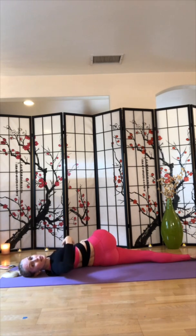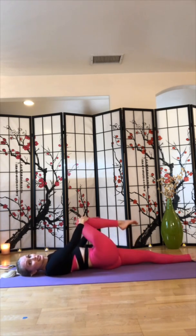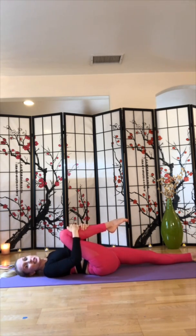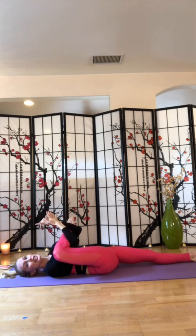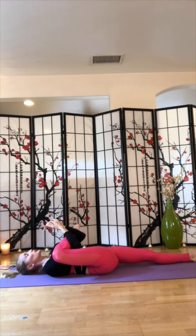Allowing the top part of your body to melt into the mat. Using the abdominals, bringing it back to the center. If this is okay on your knees, hooking under the leg, bringing that leg towards you, trying to get it parallel with the mat. It really helps to breathe. Make sure those are nice, deep inhales, long exhales.